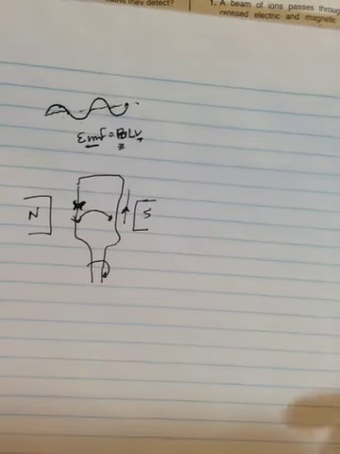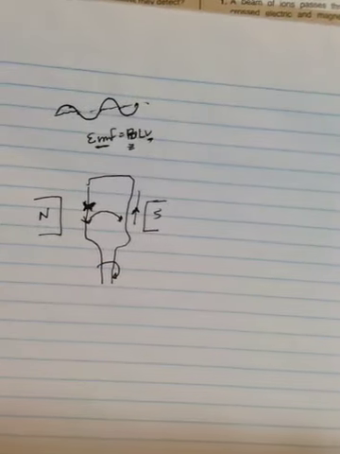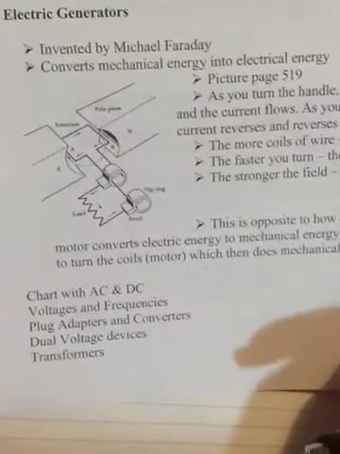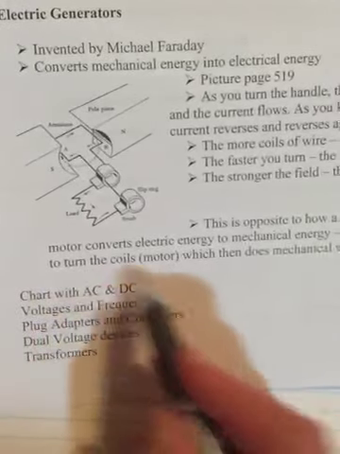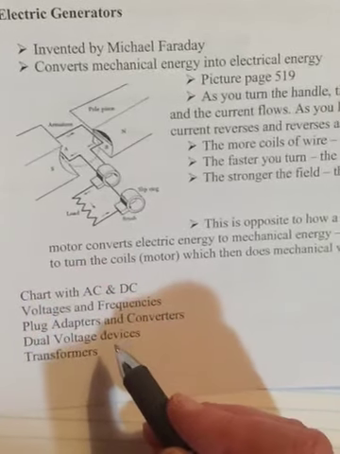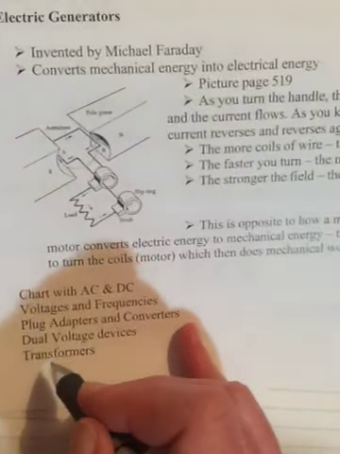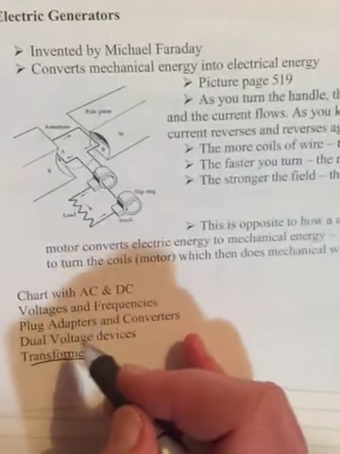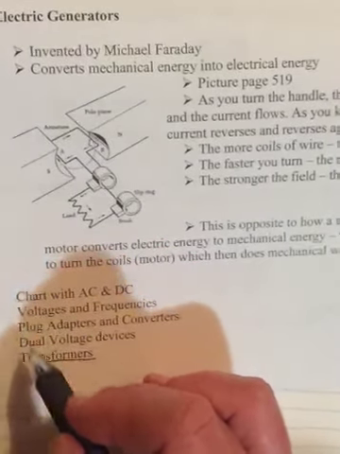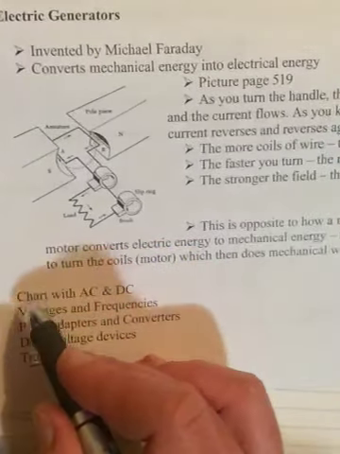Maybe just read through your notes there. You'll see at the bottom of the page of notes that it says a chart with AC and DC. This is stuff we're going to talk about when you come back tomorrow or the next day. If we're not in class tomorrow, I'll do a video on transformers, which is the back side of your notes. But these other things I'm going to wait and have the conversation with you.